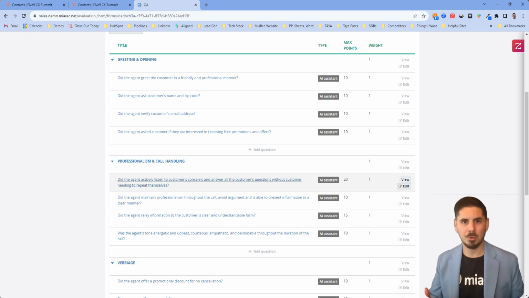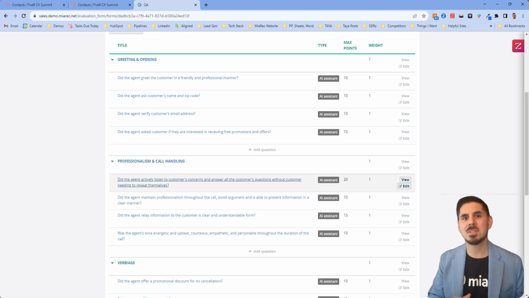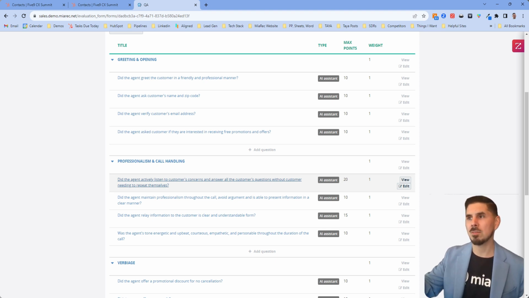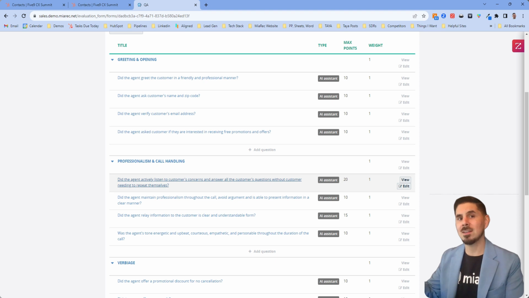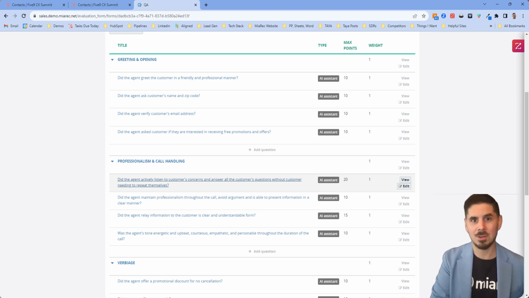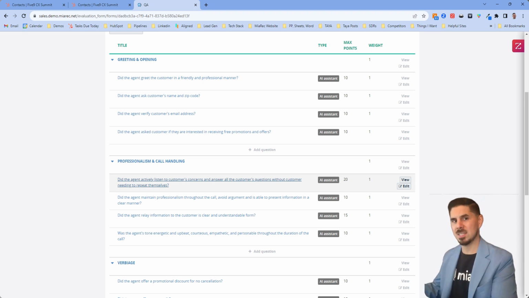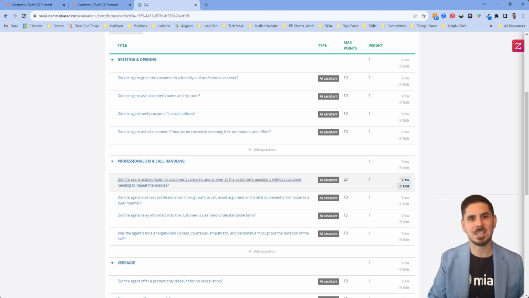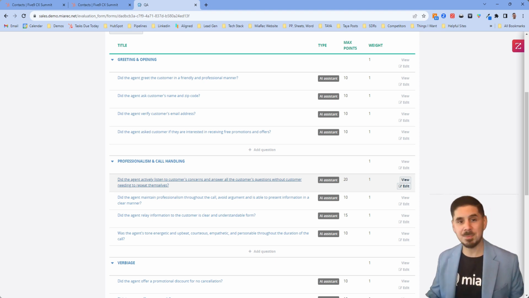And another thing important too is you can assign these scorecards to subsets of calls. So for example, let's say I build this scorecard for my sales department, have that scorecard run against your sales calls. And then, same thing with the customer service scorecard, have that run against your customer service calls. But that's pretty much it. All you need to do, again, craft the scorecard, build the questions, and then let it go to work.